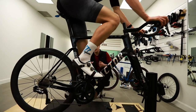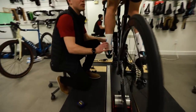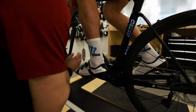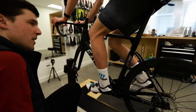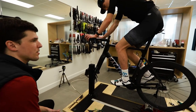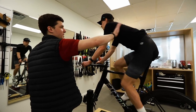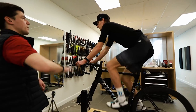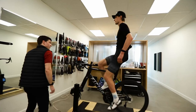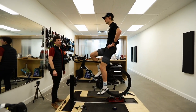Cool. So the other thing we'll look at is the cleats, just to see where you're at. I think you'll be in front because your center of mass is at the front. So yes, you're a bit in front. You're used to that. So, okay, next thing you will do, Ada, is you will just ride, and you will just sit on the saddle, without your hands, just straight. Assieds-toi droit sur ton vélo. Yes, very good. So how's the slope right now? Is there a slope? Are you stable? Is this what you're used to?